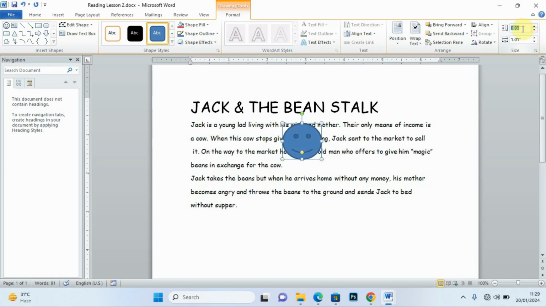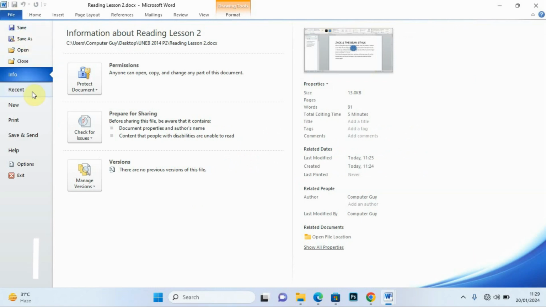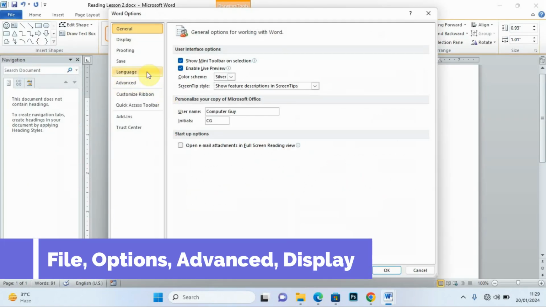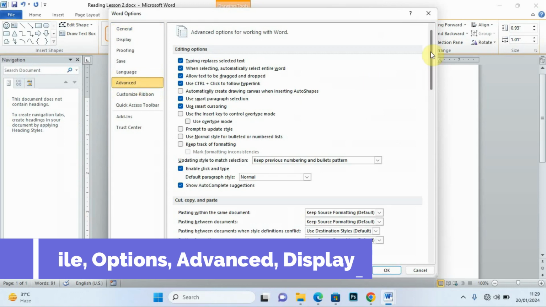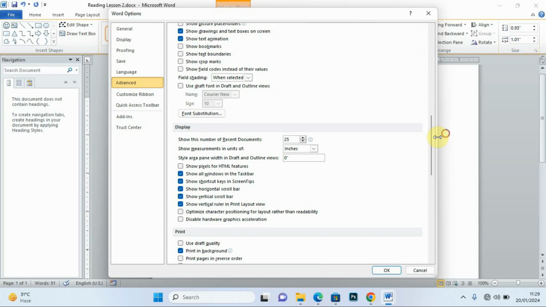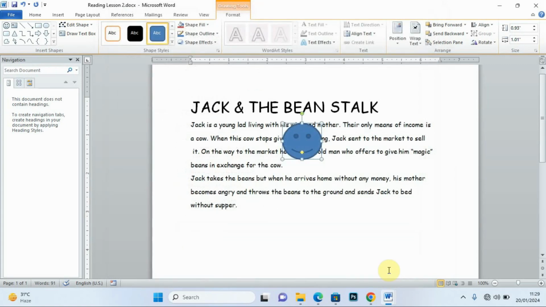For example, if they say centimeters, you come to File, then Options, then Advanced, then where there is the word Display. When you look for Display, you can change the units from there. Next time they can ask you for centimeters, millimeters, points, or picas. Now it is in inches. You're lucky, so we can leave it there. But that's how you can change the units.